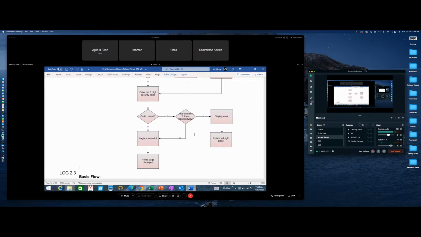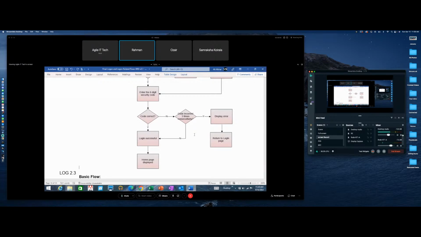All right, the answer is no. Well, Uzair is not thinking it that way. The answer is no, because you have to re-enter the code. Is that what the diagram shows you, Sayyid? No, it does not show that. It's actually showing login successful. It directs you to login successful.